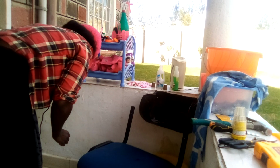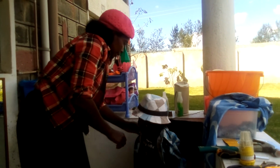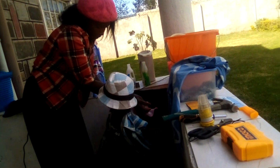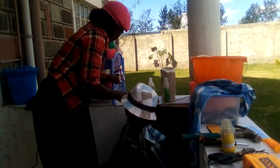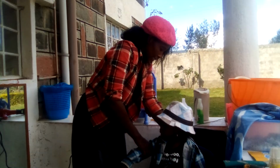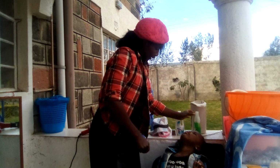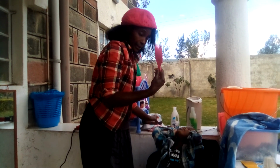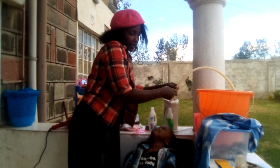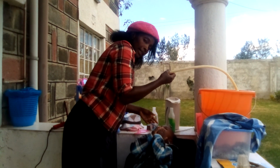Then I'll wash this small girl of mine here like that. For this part, because it is uncomfortable, you can use a towel and you fix it here at the shape. If you don't have, you can use the top part of the chair so that she can lie there and you wash her here. Now, you'll need warm water, conditioner, shampoo, and a comb. Now, for you to start washing her, you need water. You suck it from the bucket so that you can remove water.